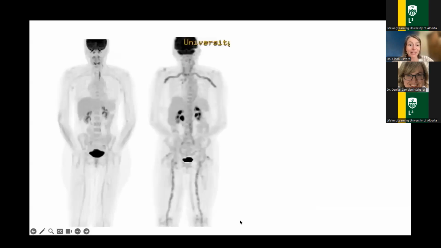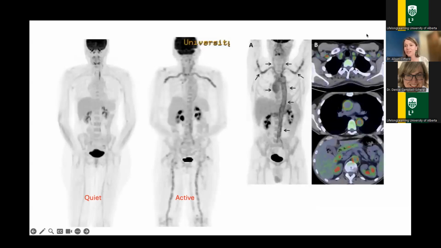These are pictures of PETs. So I am not a radiologist. Full disclosure, this is one of my patients. I think even not being a radiologist, some of these pictures are so striking. So this is a patient when her vasculitis was quiet, and this is when it's active. And this is what we're looking for: long, inflamed segments of arteries, very symmetrical, but bilateral subclavians, bilateral femorals, very suspicious for GCA.